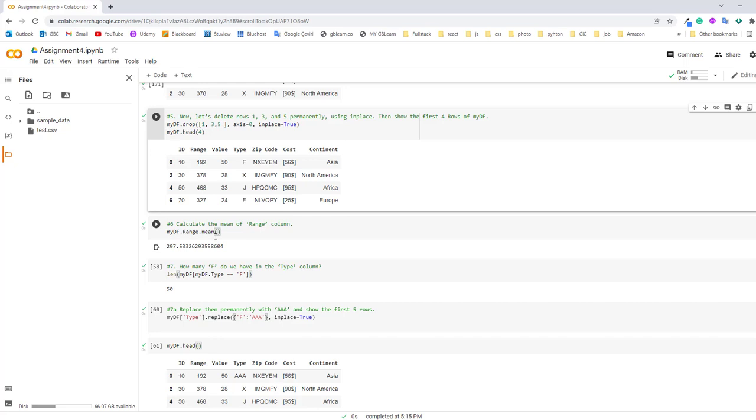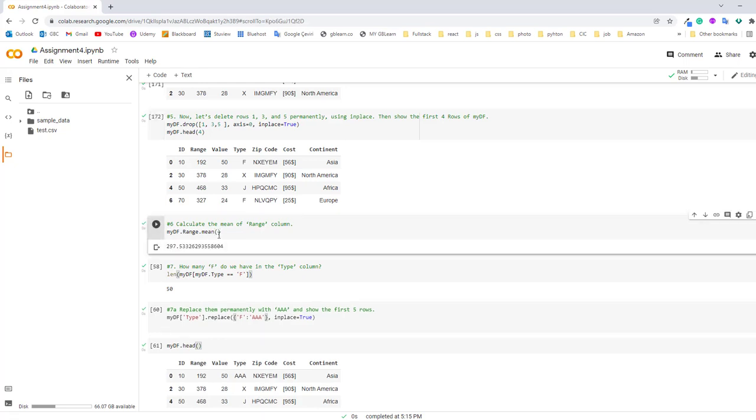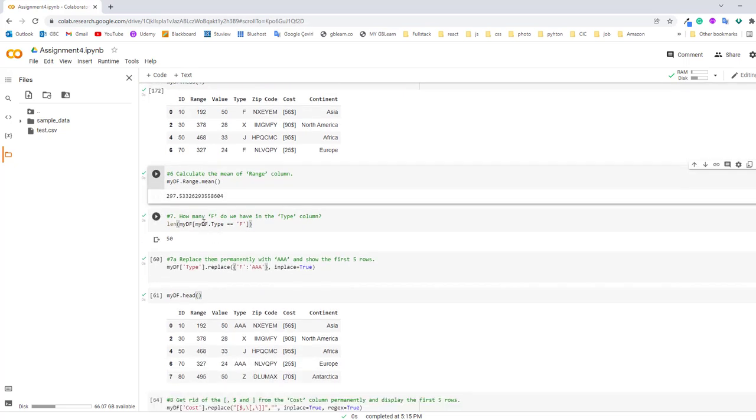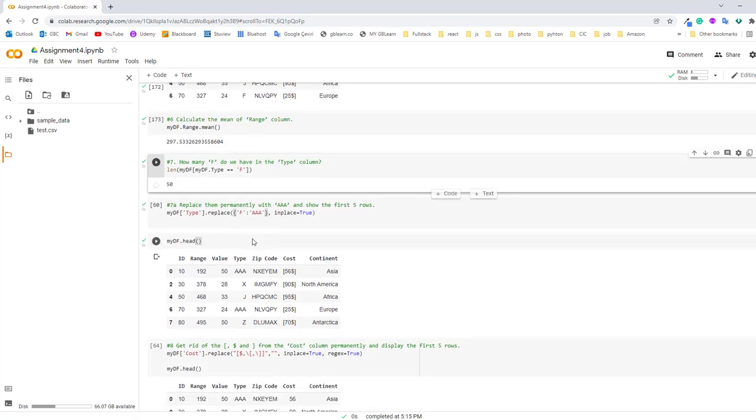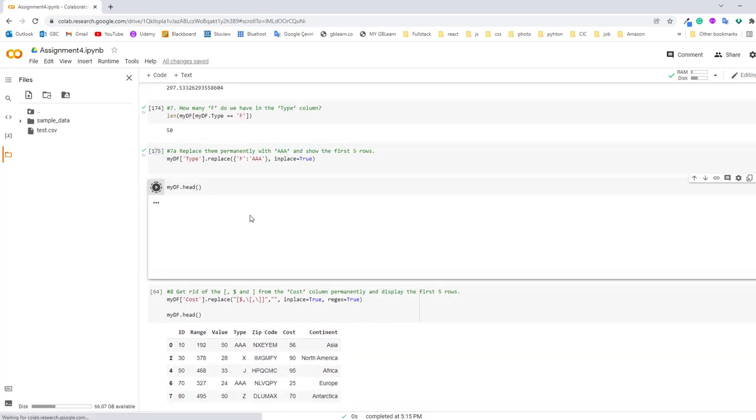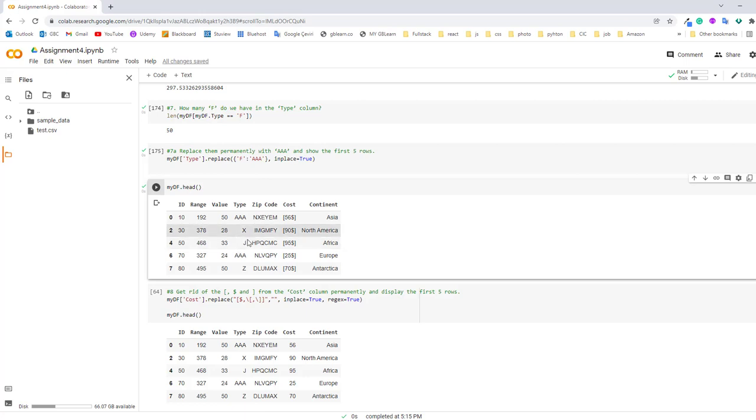And here I'm calculating the average or mean, and here counting the F in the type column, which is 50, and here I'm replacing the F value with AAA in my data, and here I'm printing the first 5 rows.